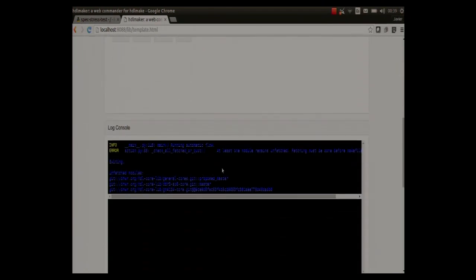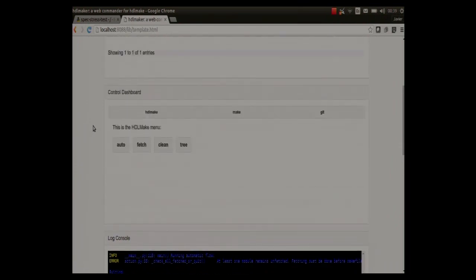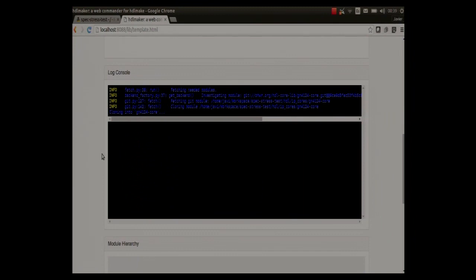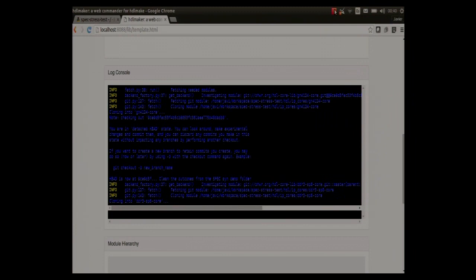We have some different controls. Now I am fetching the code, because it automatically fetches the libraries it needs, the IP core libraries it needs in order to make the synthesis. Now I can pause, because the synthesis process is a very time consuming task.